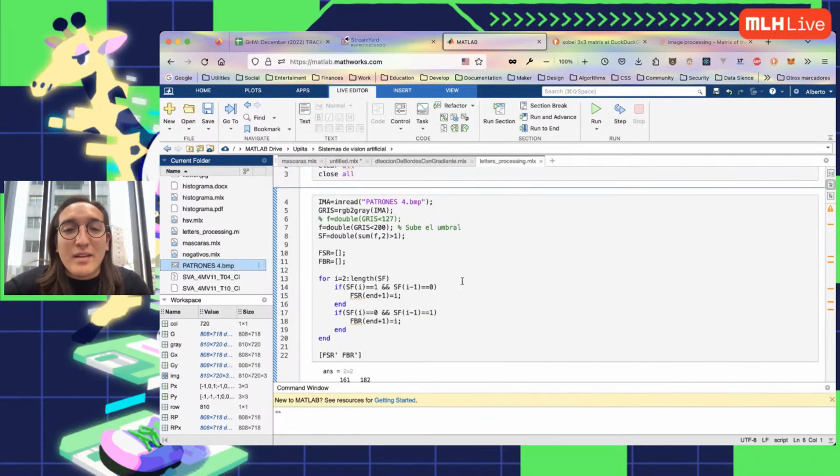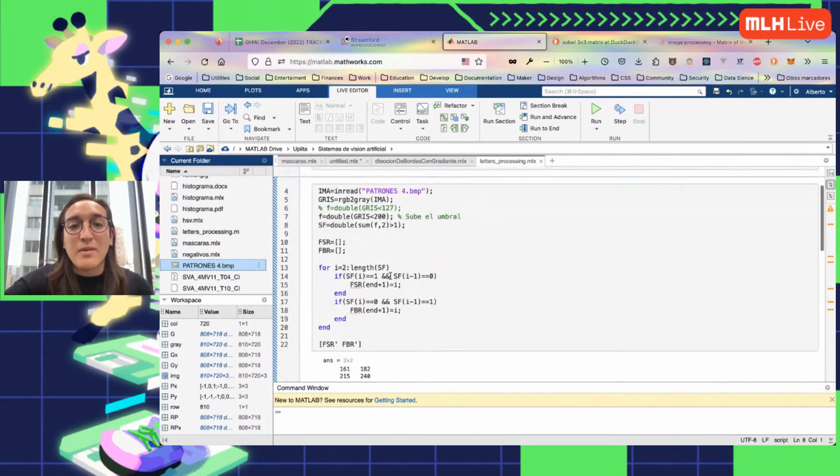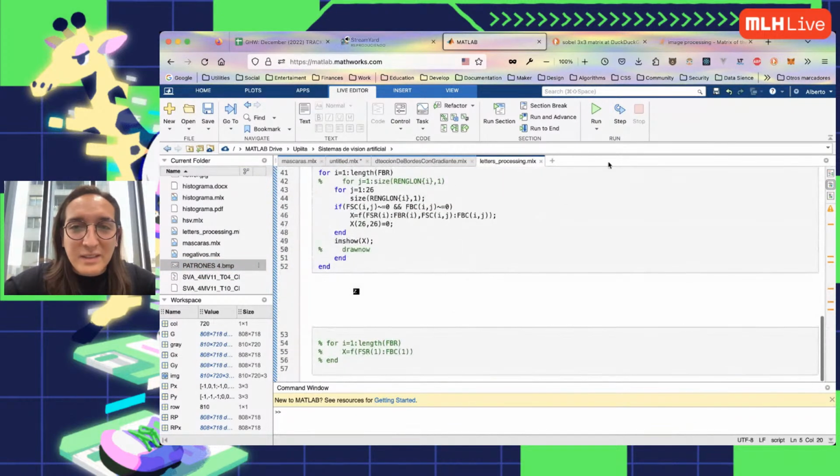If we want to recognize the patterns in the image, first we need to process it to make it easy for us. So in this example, the image has a white background and the letters are white. We need to change that. How do we do that? With the grayscale. Okay, I'm not going to take more time explaining this because this is what we are going to see in our next section, which is on Friday. But I can run the code and you will see what we expect.